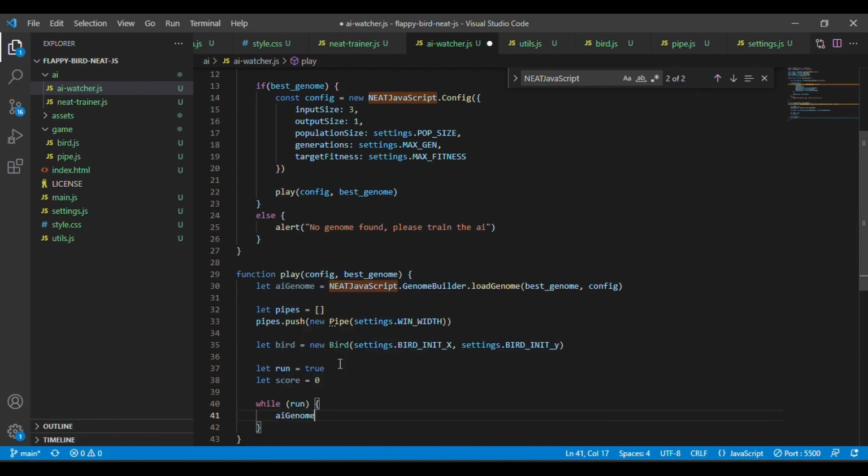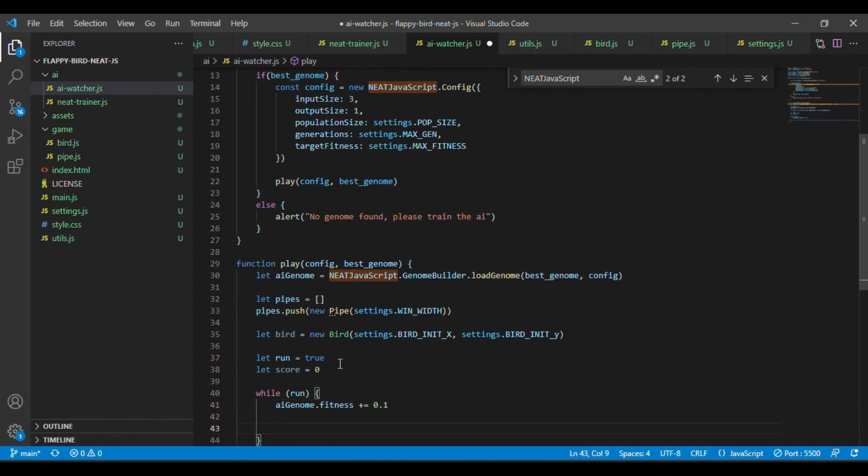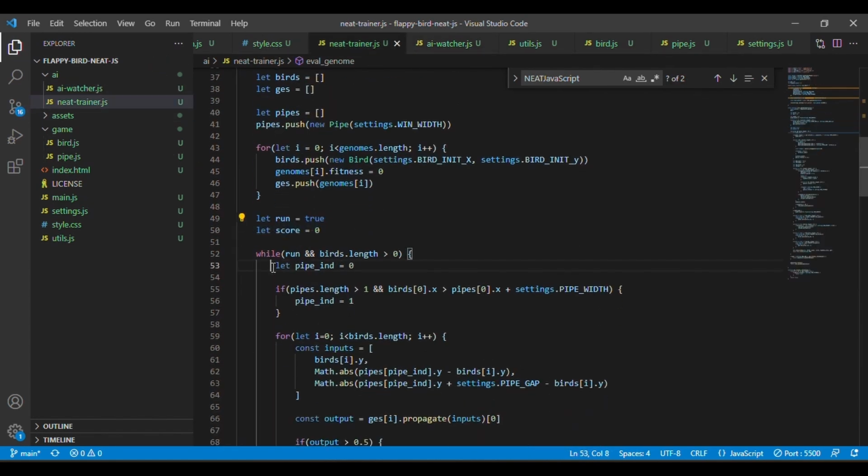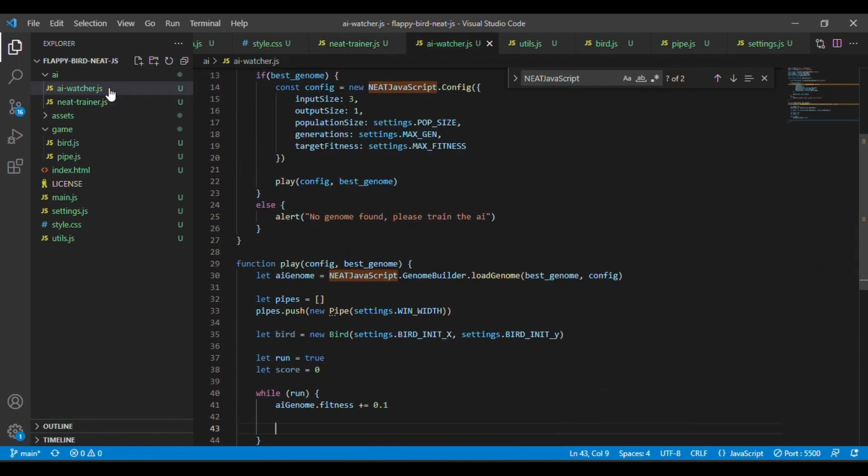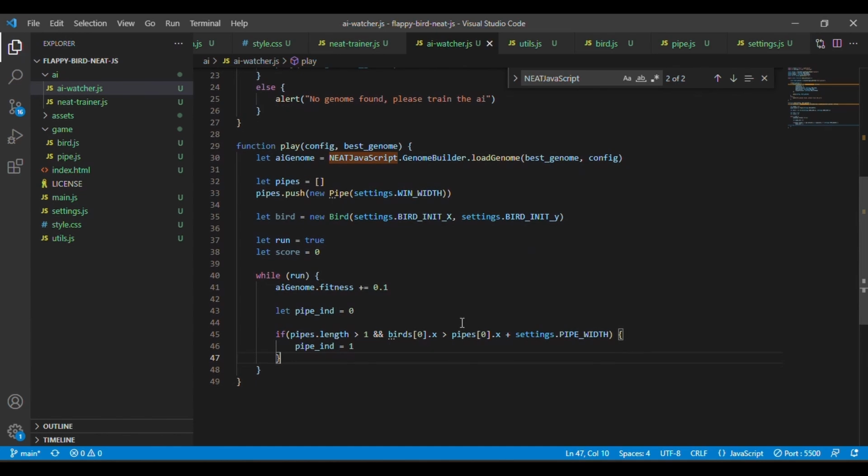Now if it comes to the loop, we'll increase the fitness with some value, let's say a survival reward, and then let's add this logic to check for the bird and the pipe position. And this time we don't need birds[0] and all, we just need a single bird.